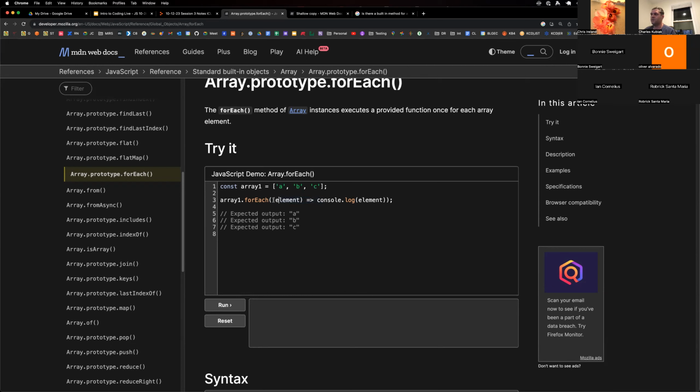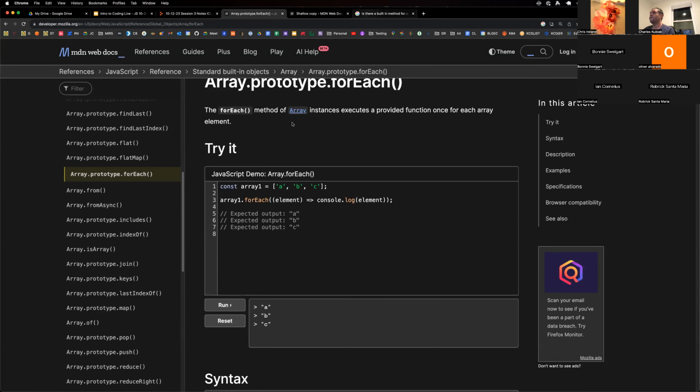So again, that's a new term we haven't really talked about yet. This is a callback function. It's a fat arrow function. We don't have the actual let or const here and the name. It's literally just an anonymous callback function that you feed a parameter into, which is going to be each element in the array. And then it goes through each element of the array. And so if we run this, we get A, B, and C. It's just console.logging A, B, and C.